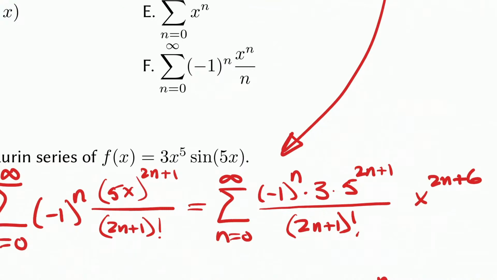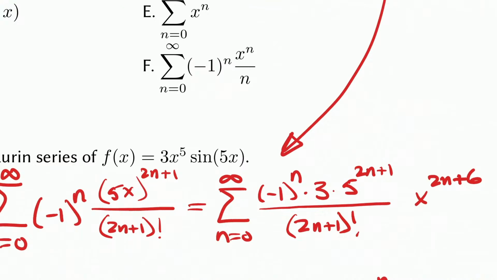And then this came from the fact that we have x to the 2n plus 1 times x to the fifth. So I have an additional 5 factors of x. So that's what I mean by lump all the x's together. Now, I got a little excited when I saw this, and I thought I could make it look better. But what I did made it look worse, I think. You be the judge, though.